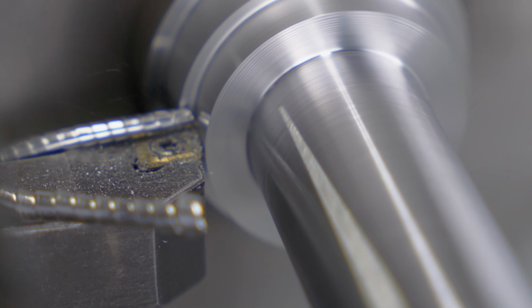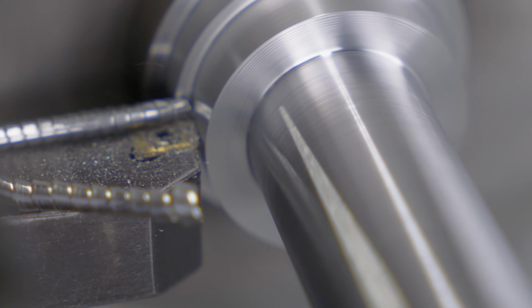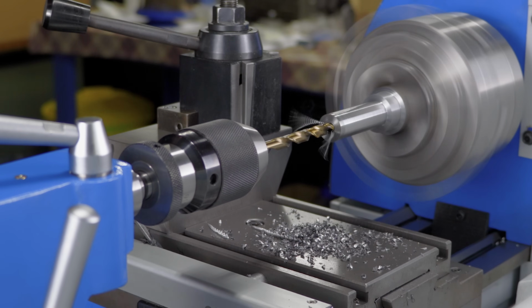Maybe you noticed the live center? Yeah, it was loose. I totally forgot about it.